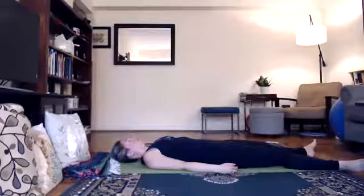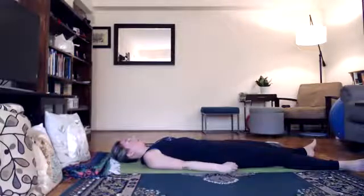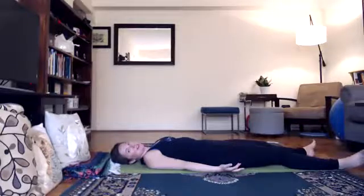So in some styles of yoga, we would call lying on our back like this Savasana or corpse pose, and it's pretty exact, like you have the arms and legs close together. In Yin Yoga, we call this puddle pose, and the idea is you can act like a puddle, right? So you can bring your arms and legs out as much as feels good for you.